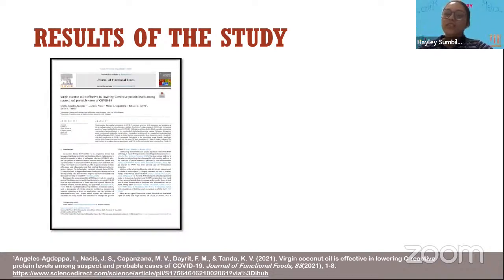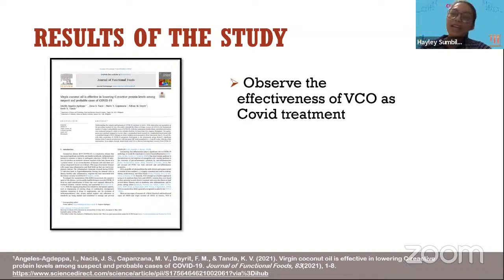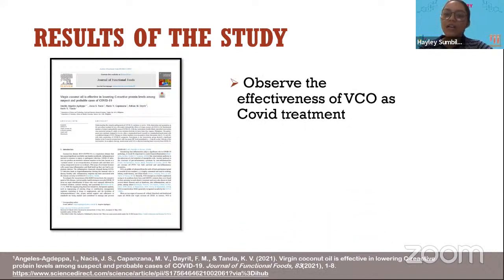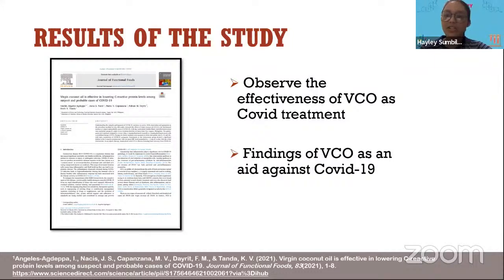First off, let us see the results of a certain study conducted by a group of Filipinos with expertise in the chemistry and food and nutrition fields. This group conducted the study to observe the effectiveness of VCO in lowering the CRP or C-reactive protein levels of COVID patients. In this portion, the findings of the study would be discussed in detail. Next slide, please.